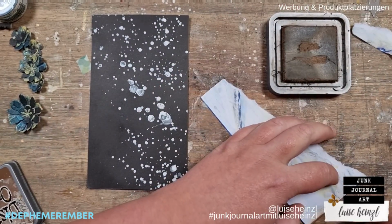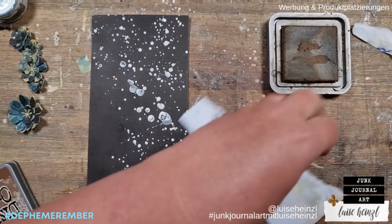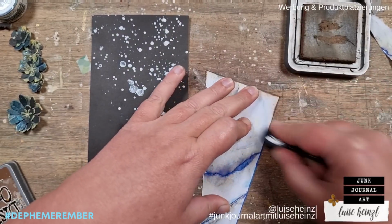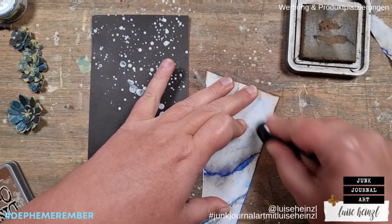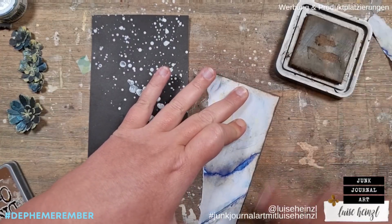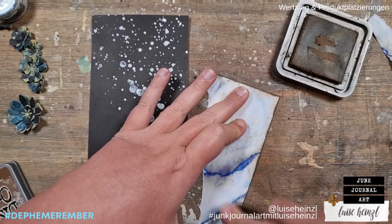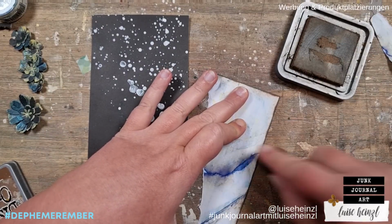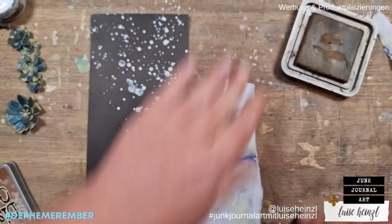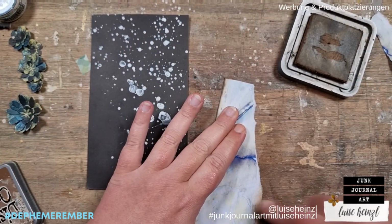To get a more vintage look to my card, and also to balance this cold feeling a little bit, I'm just distressing this piece of ledger paper a little bit. I think that makes it warm and cold at the same time. For distressing, I've used some Distress Oxide ink Vintage Photo.